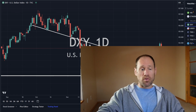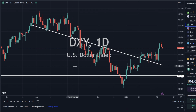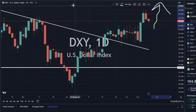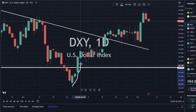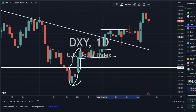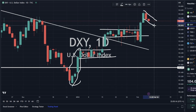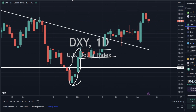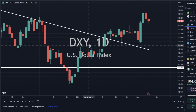Let's dive in. Let's see what's going on in the markets. So we've got DXY, again, a relative strength indicator. To me, it looks like the DXY wants to go higher. Whenever I see these large buying pressure candlesticks and then a sideways action, it's the stair-stepping pattern that I see for moving higher. So the dollar looks like to me that we could continue to the upside.